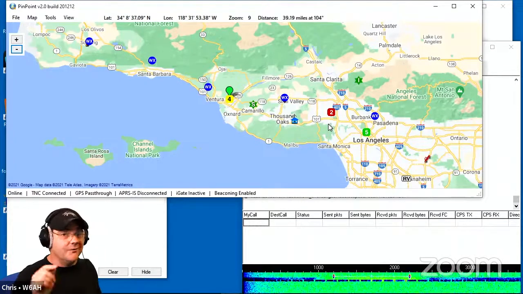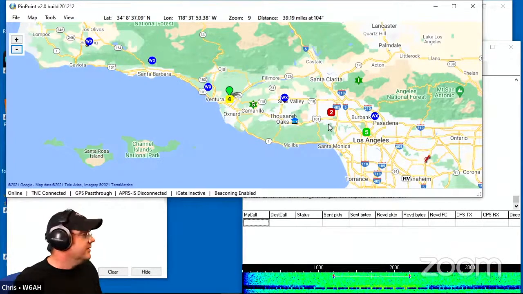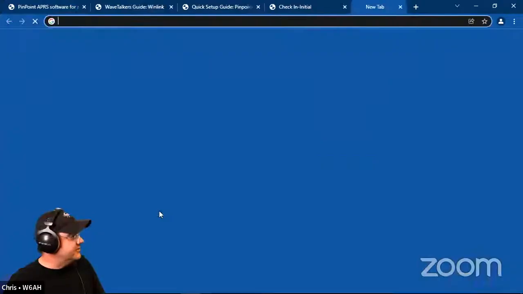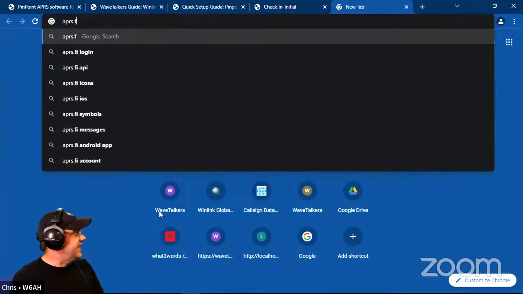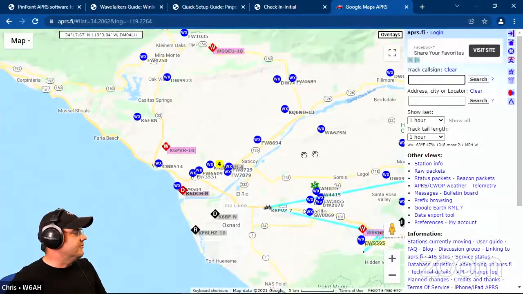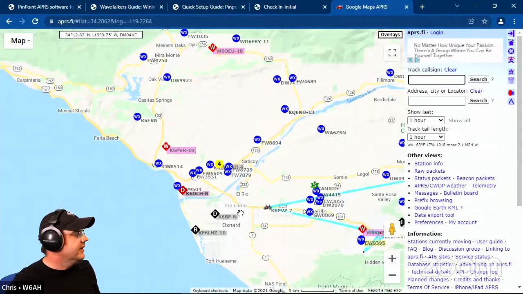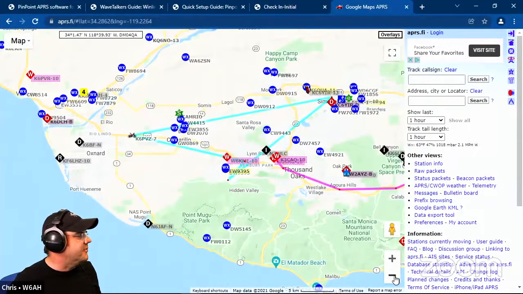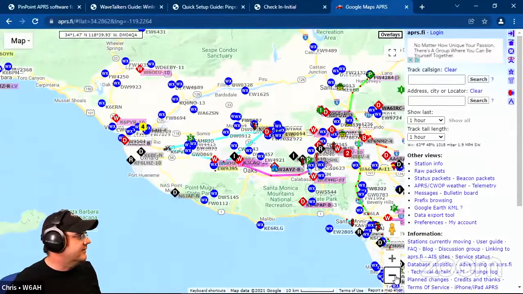Now, if you guys want to play along at home, you can, of course, go ahead and open up your web browser and you can go to aprs.fi. And if the demo gods are with me, well, look, it's zoomed right in on this. This is a live view right now. These are all the other APRS stations. You can see there's a lot of weather stations here. And if I zoom out on the map just a little bit, if you move down to the Los Angeles, California area, you can see I'm the yellow number 4. That's right there.